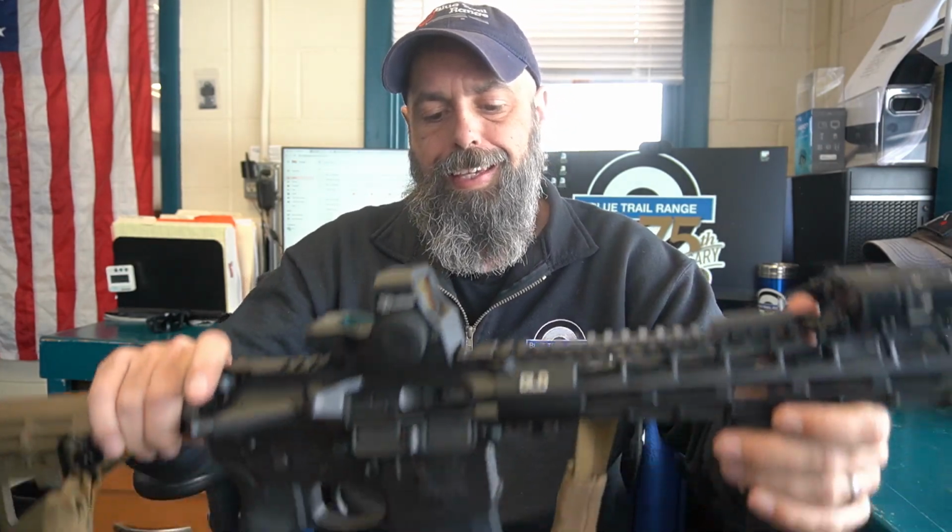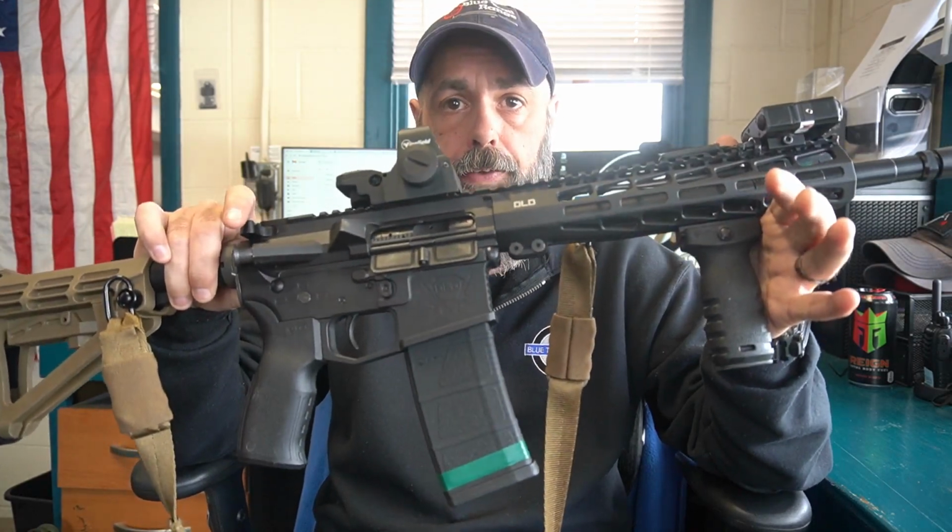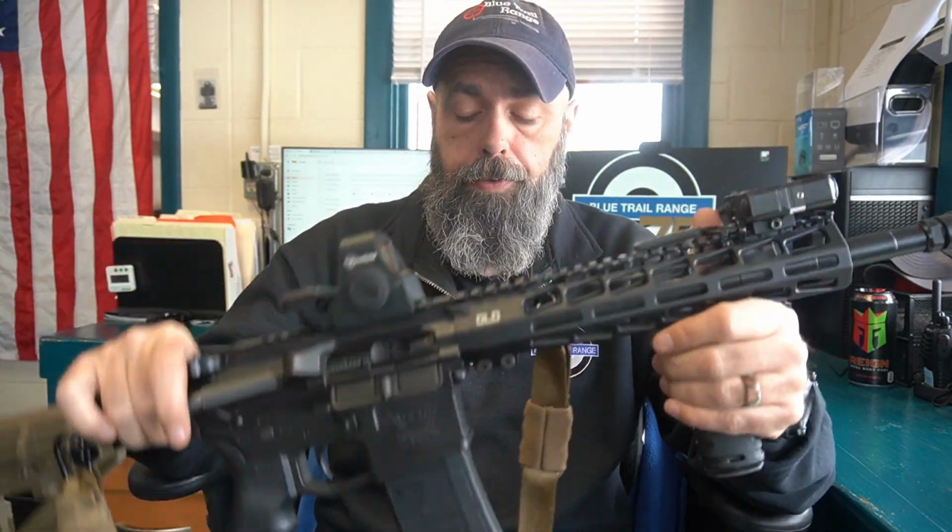Right off the bat, I'm going to tell you, this is not a bunch of off-the-shelf parts slammed together to make an Other. While there are some people out there building their own, they get a lower, then they find an upper somewhere else, a bolt carrier group here, some sort of muzzle device somewhere else, whatever. So, we're going to go through this piece by piece, starting with the tip.